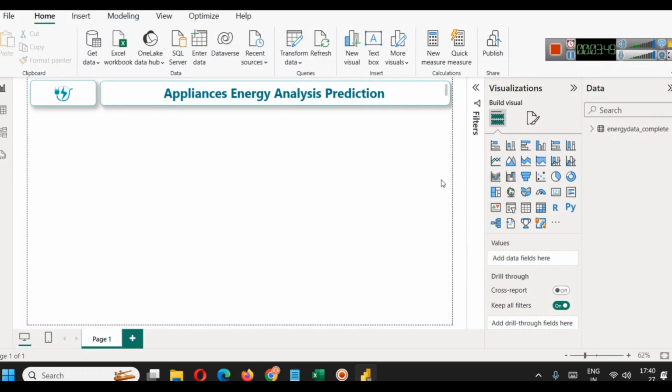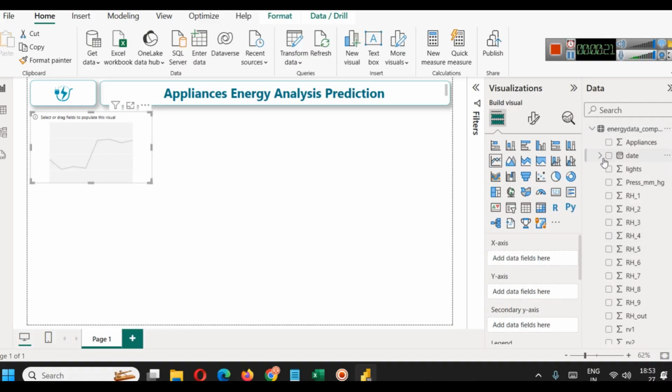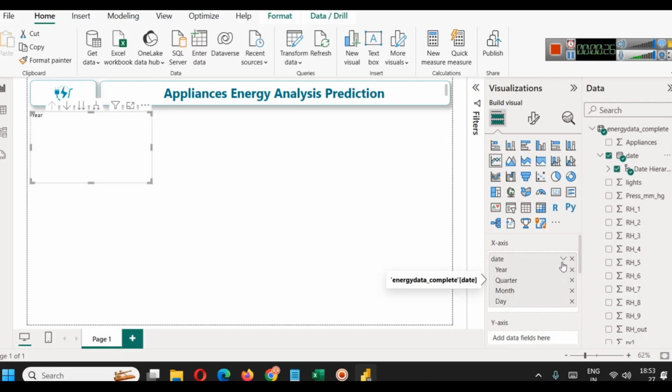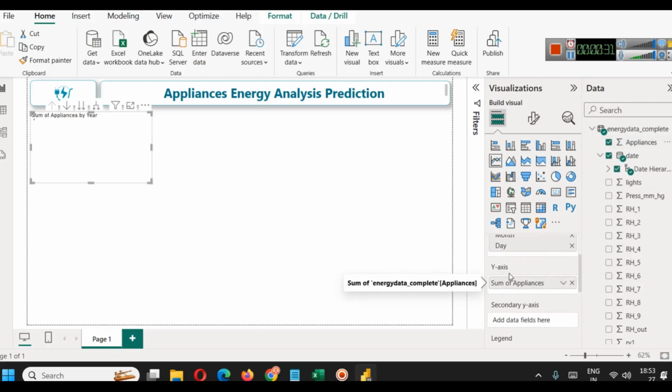Now let's start analysis. We will create a simple chart. We will use line chart here, and using the line chart we will try to create date wise appliances to see if it changes on the basis of different years and dates and months, etc. And on y axis we will bring appliances.